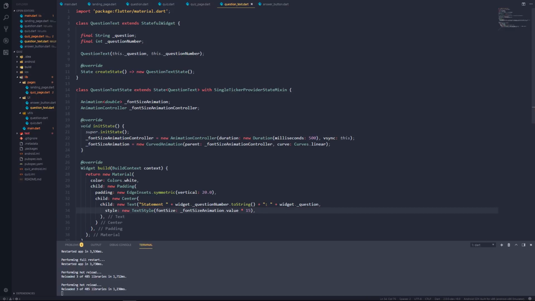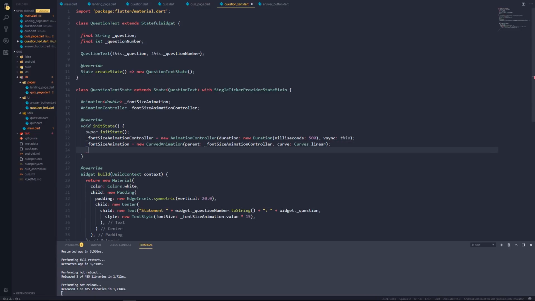Awesome. Now, two more things that we should do for this animation to work. We should set the state somewhere, because we're rebuilding our text as the font size changes. To do that, we are going to add a listener to our font size animation. So font size animation dot add listener, and in here we are going to set the state. So this dot set state, and this is going to be an empty set state.